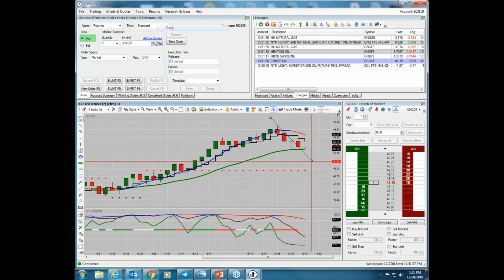Now, here's what you're going to be faced with. You're going to draw the trend line like this, and then you're going to have a candle that, not closes, but sticks its head above the trend line, and then closes back into it. What you're going to have to do is adjust the trend line. It's going to have to look like this now.